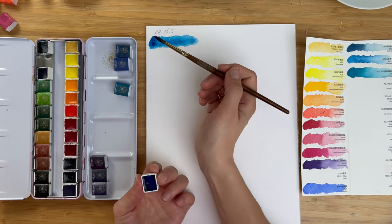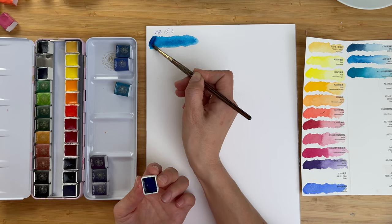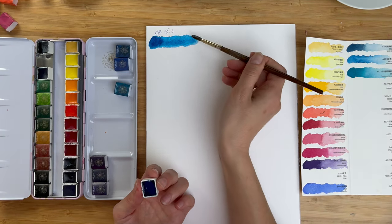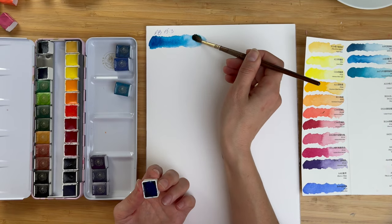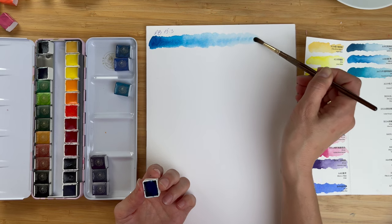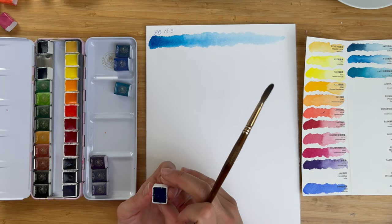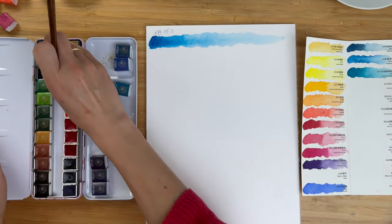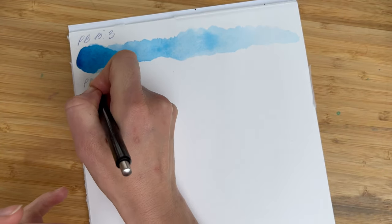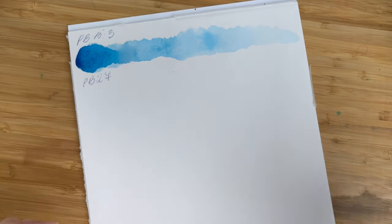Usually phthalo blue should be very, very dark to create the deep contrast in values, but it's very transparent, it's very saturated, bright, clean color. Would be great for mixes and for delicate flowers painting. The next color is Berlin blue with one blue pigment, PB27.